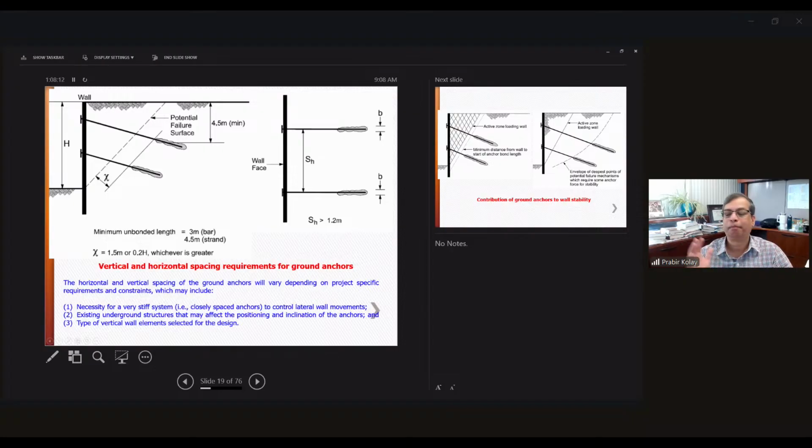So you need to know how much pressure distribution is coming, and then depending on the soil type, it can be either a single anchor or a double anchor. The pressure distribution of the soil can be trapezium, rectangle, or triangular. So all these different things will come into the picture depending on the soil type and how much lateral pressure is acting on this sheet pile wall.